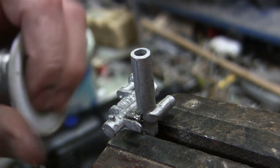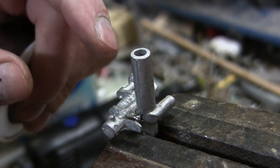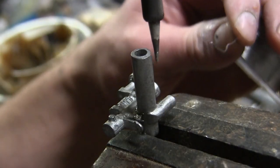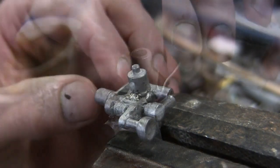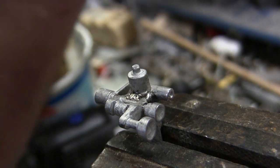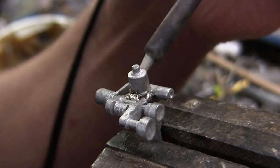If you notice, I actually moved the unit up because the vise was acting as a heat sink, drawing heat away from the iron and the metal, giving it a weaker bond with the actual weld. So now I'm going to do it on the opposite side, which you're probably not going to be able to see. And the unit is now in place. I am going to refine the welds a little bit, cleaning them up, making them look a little bit more presentable, but other than that, we're pretty much good to go.